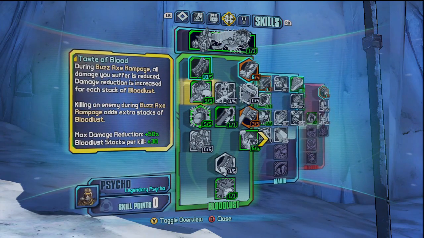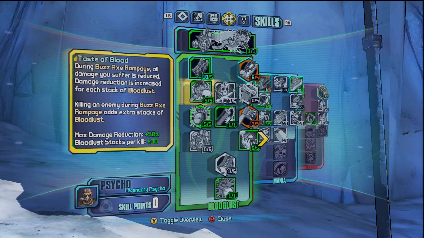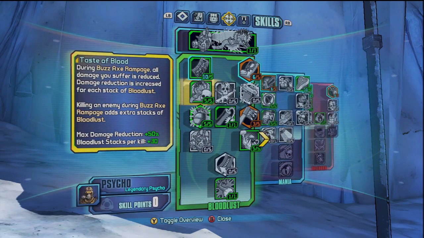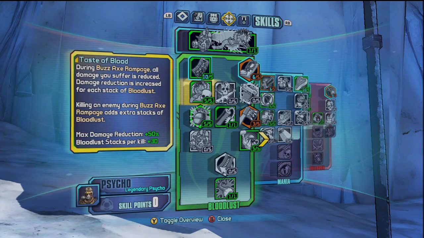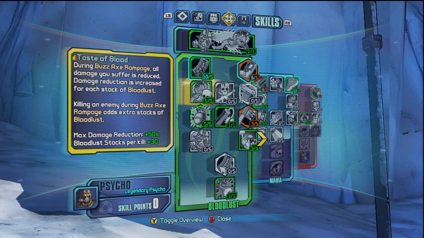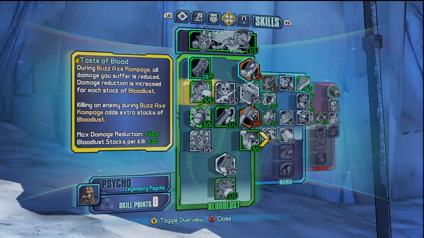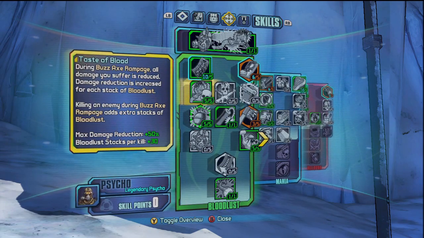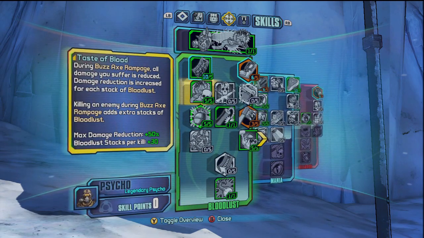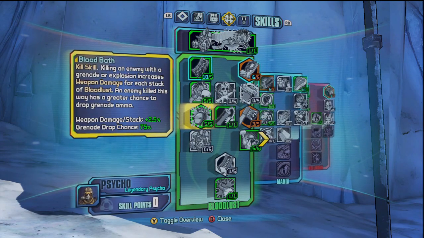This is good, but once again, it's a problem because you have to be in your Rampage mode to get the benefit. Now, it is good though because it gives you damage reduction, which is really important, and it gives you 30 stacks of Bloodlust every time you get a kill. And that's a kill, not a melee kill, just a kill. So if your Nova Shield kills the enemy, you will get 30 stacks of Bloodlust. Pretty good. Moving down to Bloodbath. Now, I do kind of like this. It's a kill skill.